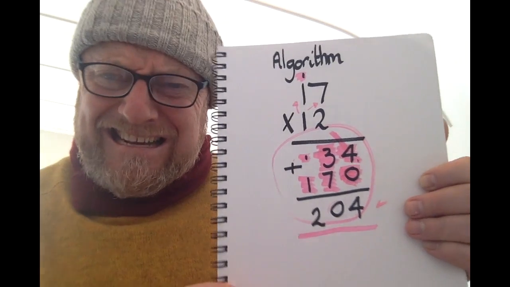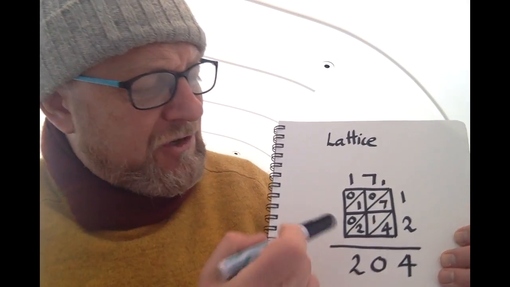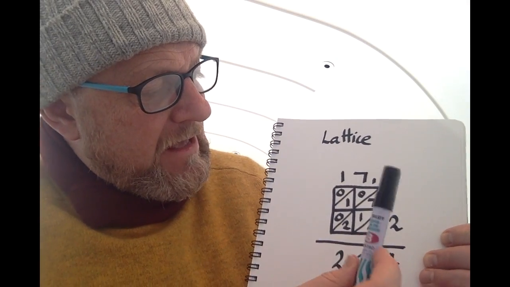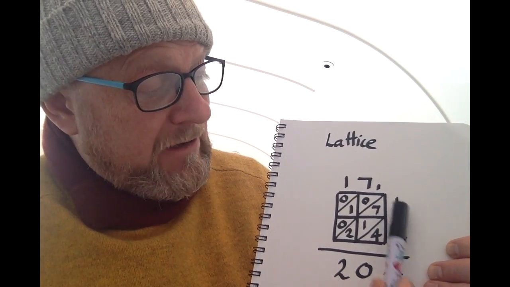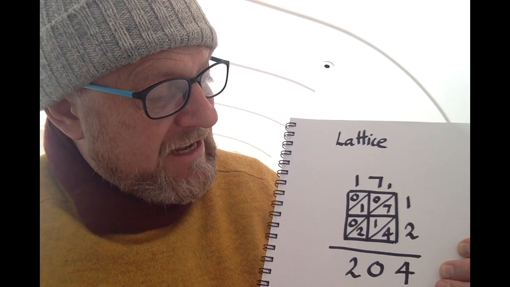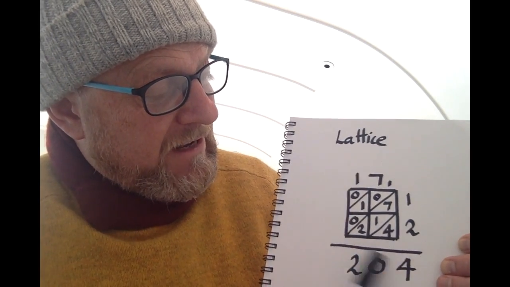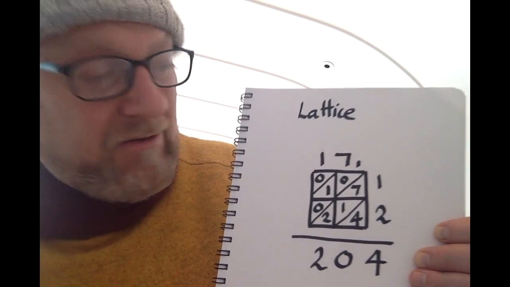Now again, you might say, Nick, that is too hard, you went too quick. So let's try it a different way. And all I want you to do is to try, and we'll go through it in class. Let's do it the lattice way. Now with the lattice, you make a square. And you put the multiplying number, which is 12, against the number that's going to be multiplied, which is 17. Okay? And you break it into a grid, and then you draw diagonals across. They do this in Russia, apparently.